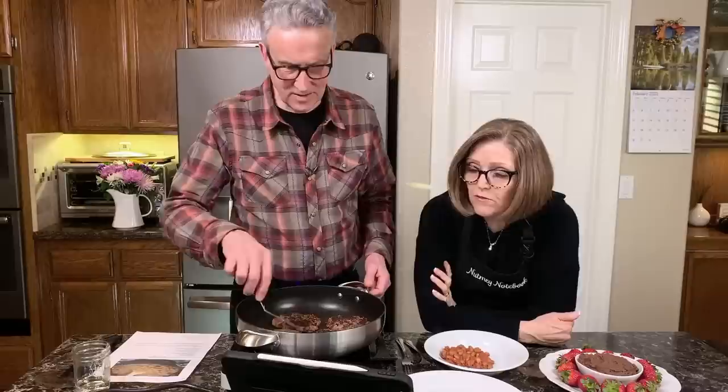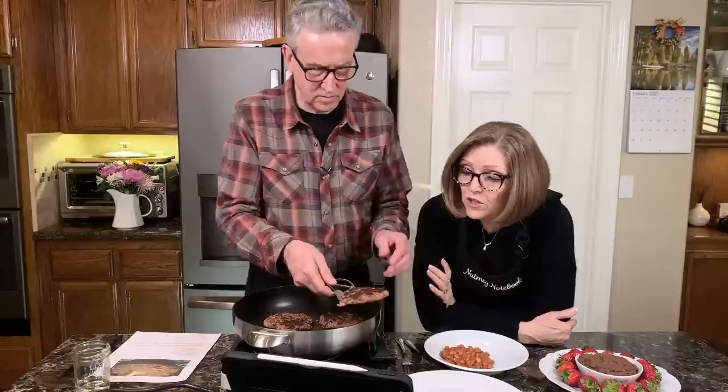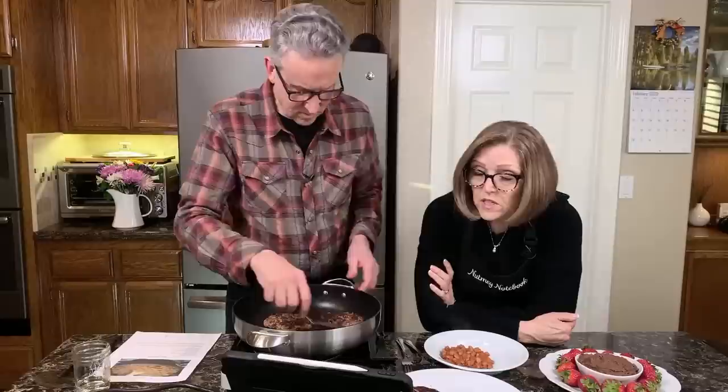TS says, do you think if the burgers were thinner, they would work on the pan? No, I just think, because they were kind of wet. They're too soft. We really should have refrigerated them. And I knew that as soon as I was making them, that they were very soft. But that's what happens when you're doing lives. If we were recording it, we would have chilled them or stuck them in the freezer for a little bit and then tried making them.